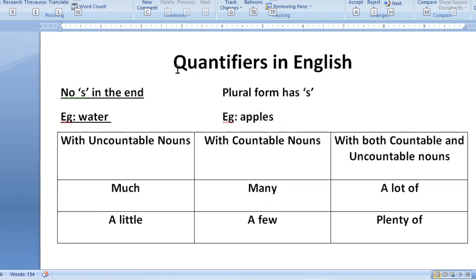Today we're going to learn something called quantifiers. Quantity, quantity പറയുന്നത് അതാണ് quantifiers. So yesterday we looked at some and any. അപ്പോൾ അതിൽ ടീച്ചർ പറഞ്ഞു uncountable nouns are where there is no s in the end. Example, water. Countable nouns which you can count and they will have s in the end, singular apple, plural apples. Okay, so that's countable, uncountable.